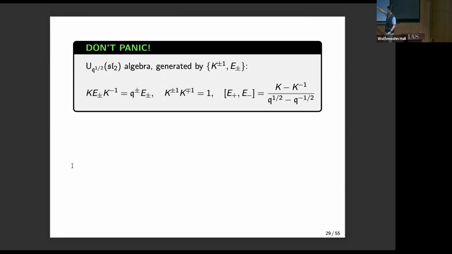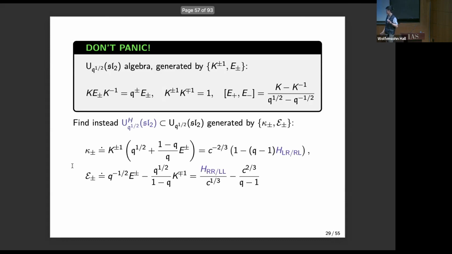E plus and E minus roughly become L plus and L minus in some limit. And the difference of K plus minus 1 becomes L0. So you should think of this as just some deformation of the SL2 algebra. And this H algebra that I just mentioned becomes some subalgebra of this particular algebra. Let me repeat that just to be clear. We do not in general find that the algebra is the quantum deformation of SL2. We instead find that it's some subalgebra of this SL2. And in order to identify the particular subalgebra, I've written the expressions.